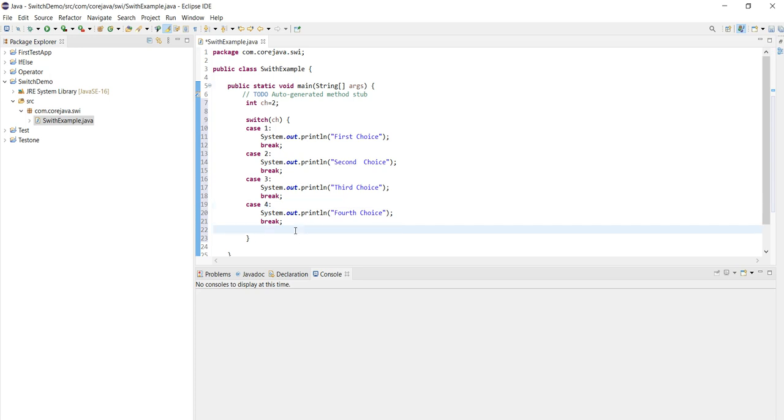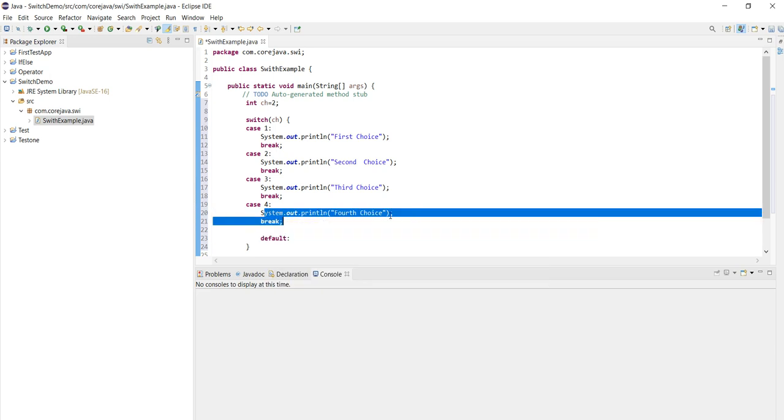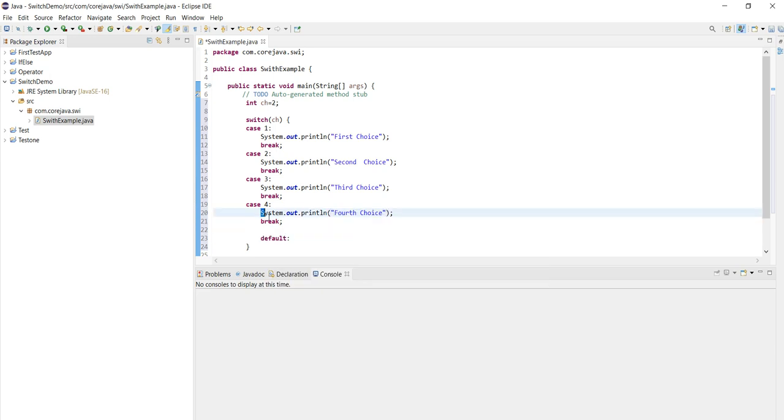Then last we need to write a default. For the default I'll write: you selected wrong choice.